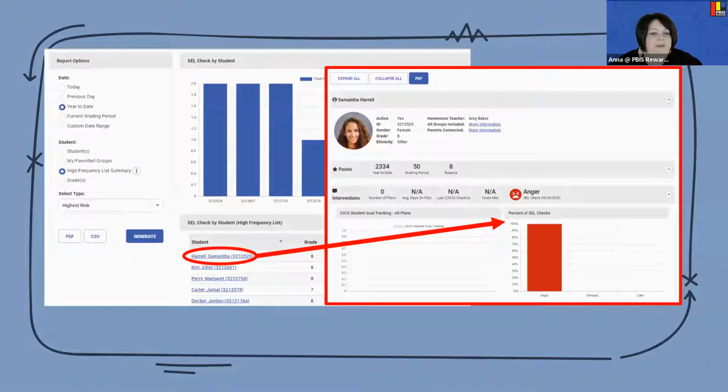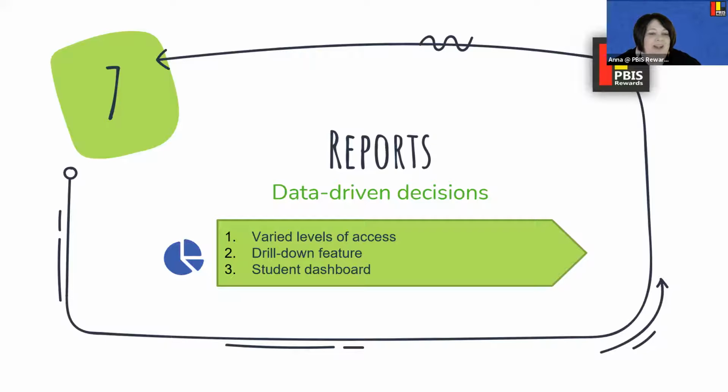All right, number 7 is our next one, and that is reports. This is a great part of the PBIS Rewards system, in that it really allows you to make those decisions not based on intuition and our hunches, but really based on our data. And so we really like these 3 parts of reports.